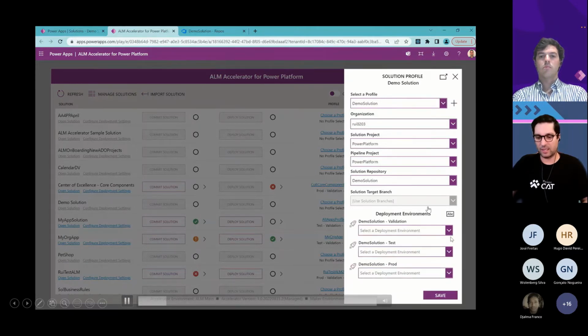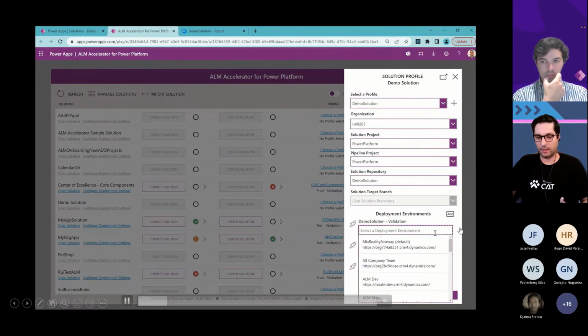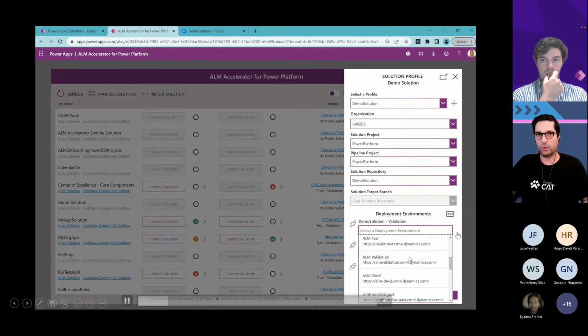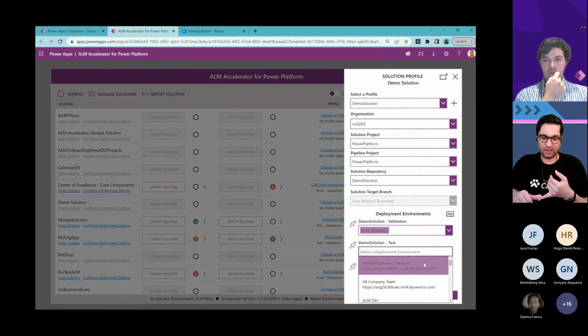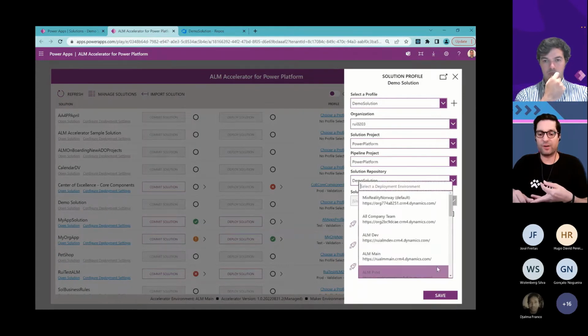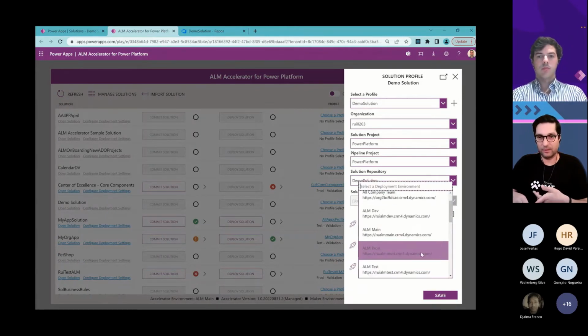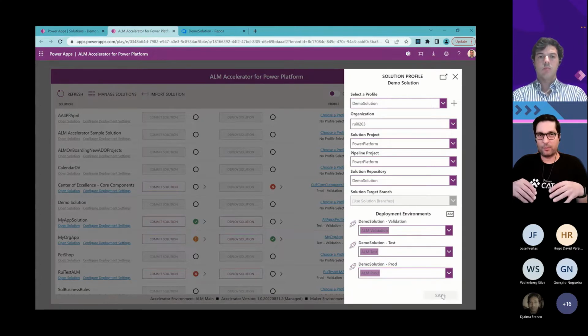When I choose this, the functionality comes up to choose which environment will be my validation environment, which environment will be my test environment, and which environment will be my production environment, right? Remember, every time before we deploy to test, we are deploying to validation.